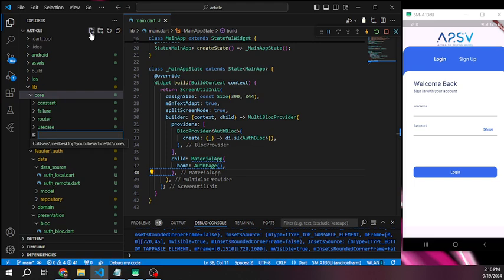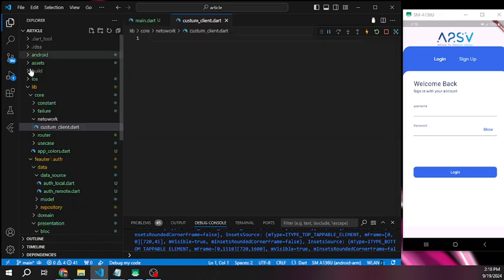To create a custom client, let's create a network folder inside our core folder, and let's call it custom client. So we are going to implement our custom client code in here.